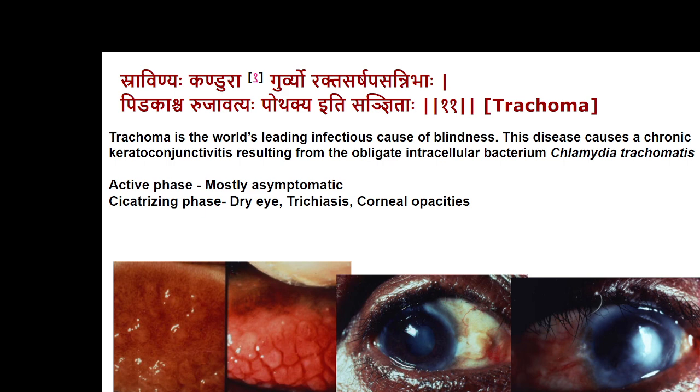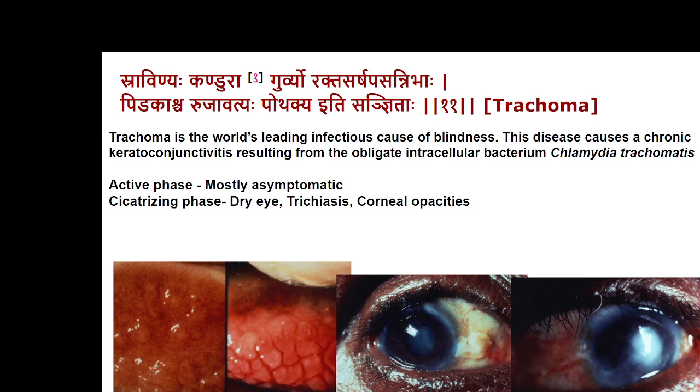Trachoma is one of the major issues related to the eye now, and it has one of the highest incidences as a cause of blindness throughout the world, and it's due to inflammation produced by a specific bacteria, and the identified bacteria is of the chlamydia group. Chlamydia trachomatis is the type as such.